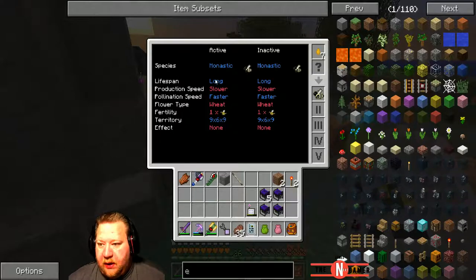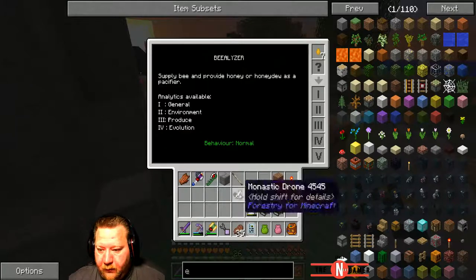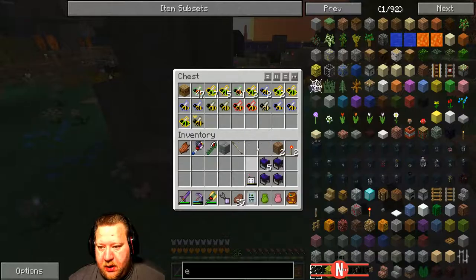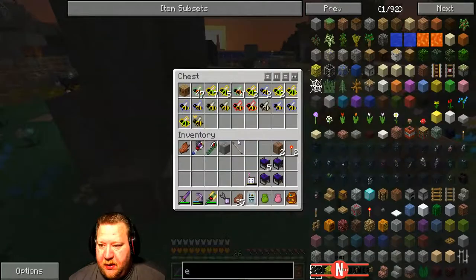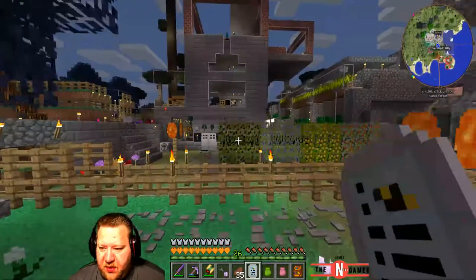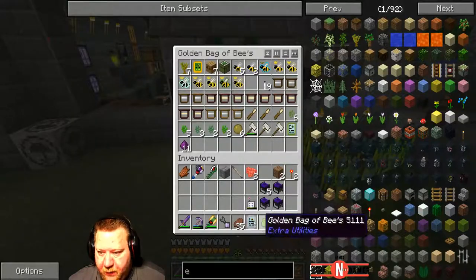I mean, long lifespan. Pollen production slower, that's okay. Pollen production faster. Production speed slower. Flower type wheat, that's pretty cool. So yeah, I need more of these in order to get the right species, but I don't know what type of queen or what we should use for it. Okay, I think we are done. I can't hear it anymore.